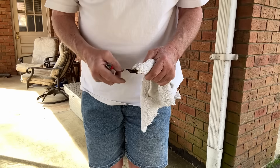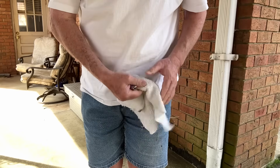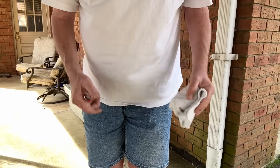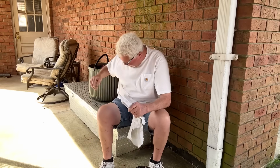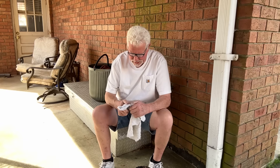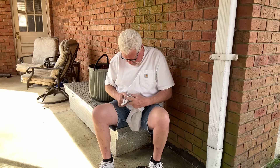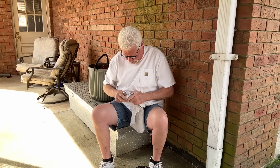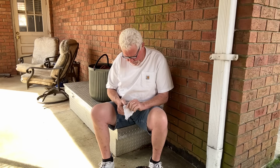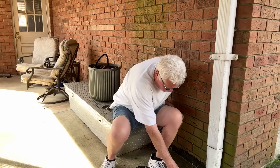We'll cut a piece off, let it burn until it's good and black, then we'll use the rest of the fabric to roll it up in and snuff it out, and then prove to you that it is viable char cloth with flint and steel. I'm just going to cut off a piece of this with a handy dandy Stanley 10-049, and skewer it. Set it on fire and let it burn until it's good and black.